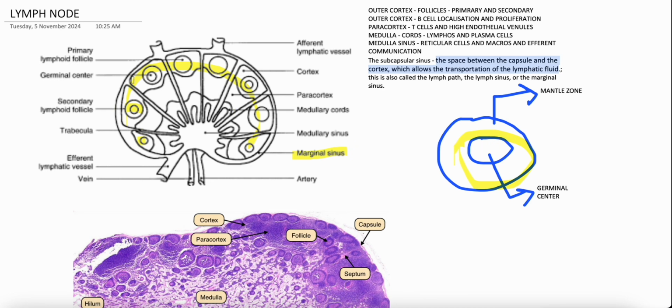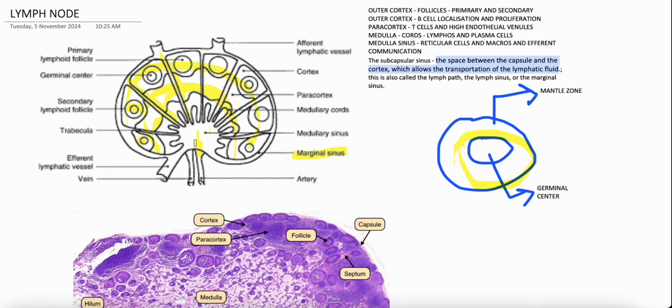And here we will also have tissues which divide it into various compartments. That would be your trabeculae. Now these follicles are basically sites of B cell maturation and localization. So B cells in the lymph nodes are present in the cortex. Now this area over here is your paracortex. This is the site of your T cells. If you have to localize where the T cells are in a lymph node, it is here in the paracortex. Now this entire blob here is your medullary sinus.